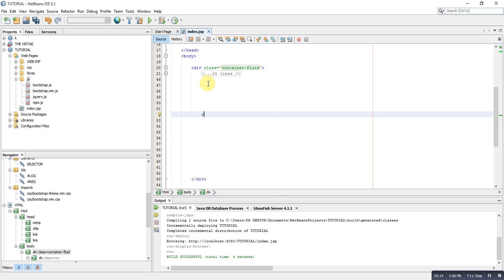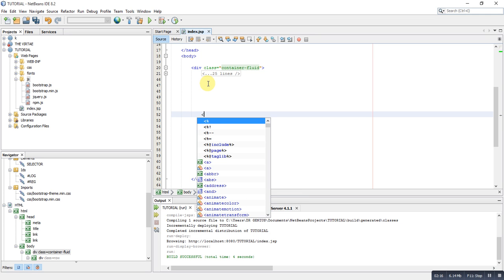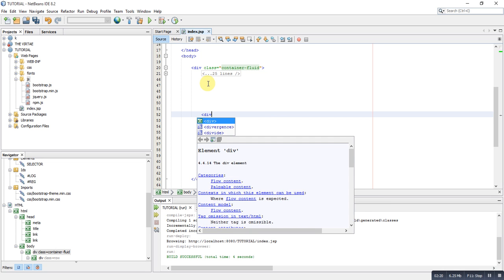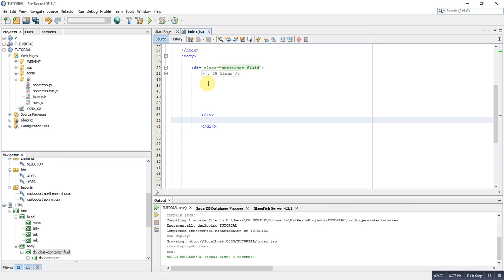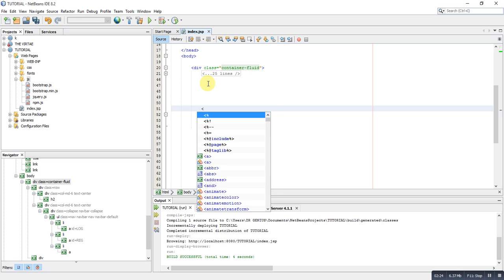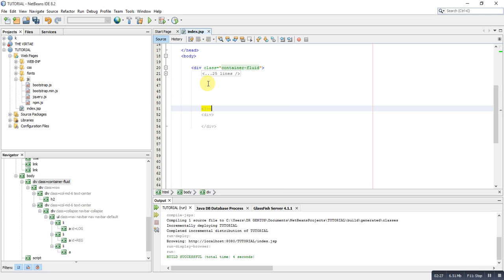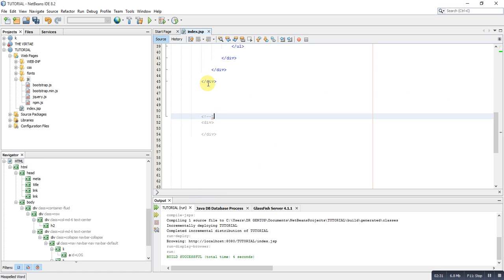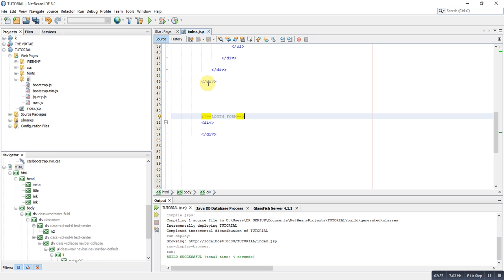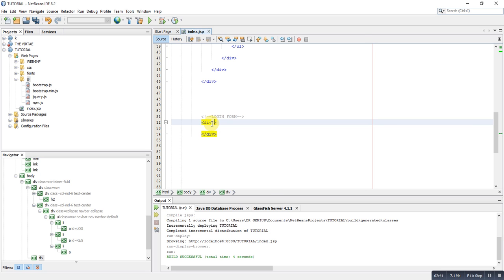Now I'm going to type div. Let me comment this one to show you that it's the login. So give it the div class row.